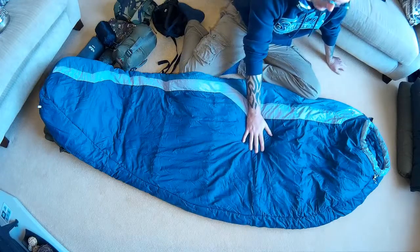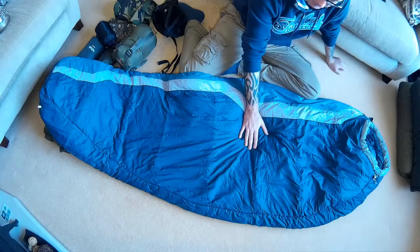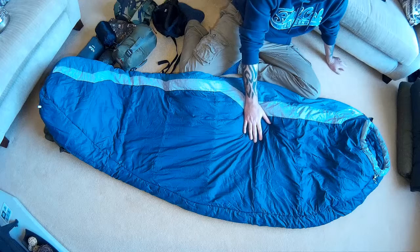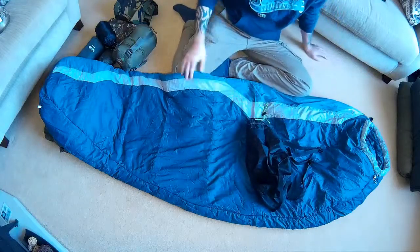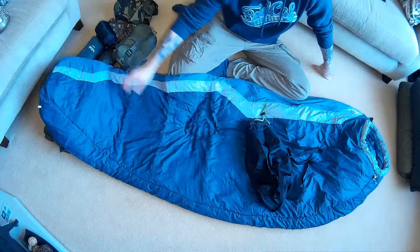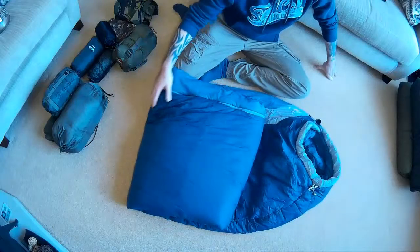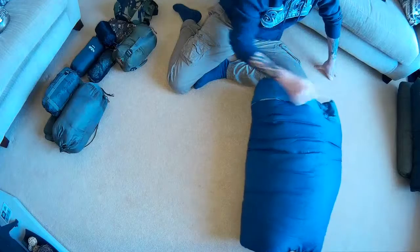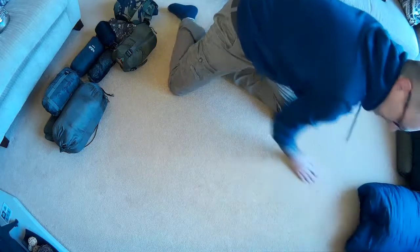It is a very warm sleeping bag. I have used it in my tents and it is brilliant in a tent, but for a bivvy bag, for the lightweight sleeping system, definitely not recommended. But I would recommend it as a sleeping bag in a tent. Definitely in a tent. I've had some comfy nights sleeping in that in a tent. But with a bivvy bag, no, please don't do it. And don't waste your money. It cost me quite a lot of money, that one. So that's that one.